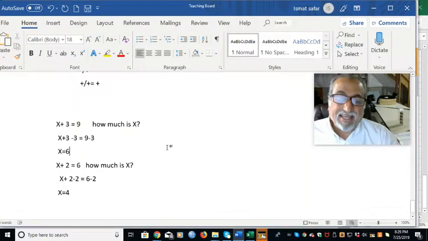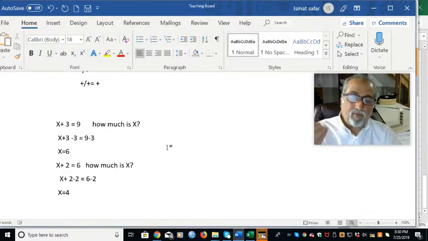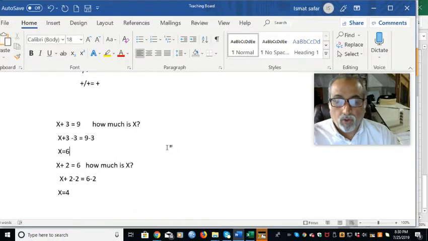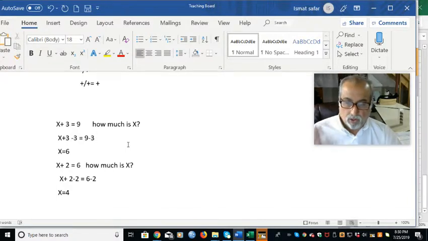What is x? X is an unknown number. We don't know that number. So what is x? That's what we need to find out. So x is actually a name for a number that we don't know. We need to find out that number. So x is just a name. You can write down Joey or John or Lucy or Susan, right? Instead of x. But x is just the name in algebra, or the name in mathematics, for a number that we don't know. Okay, so far so good.